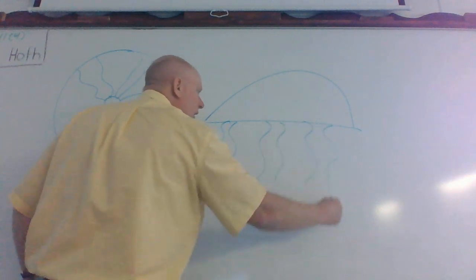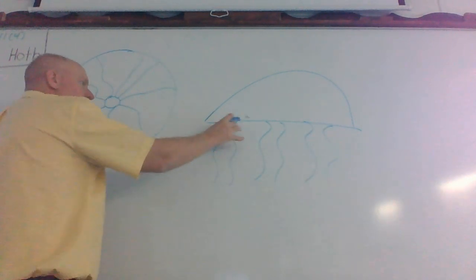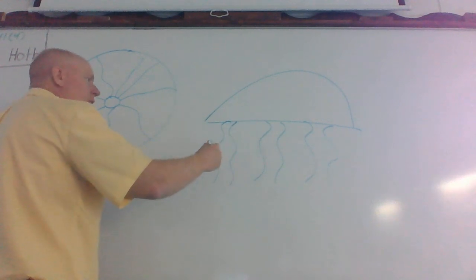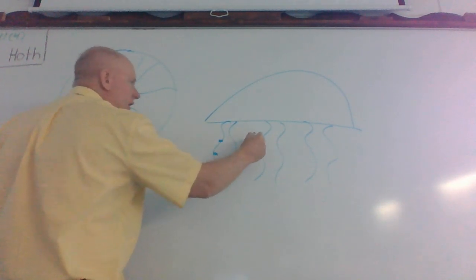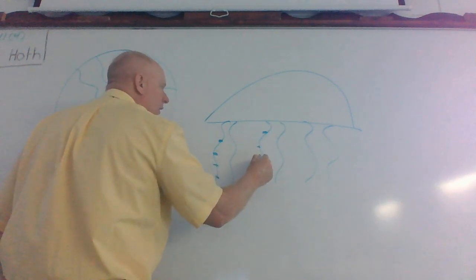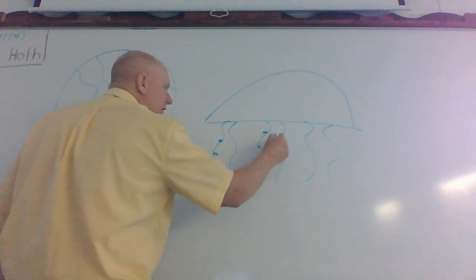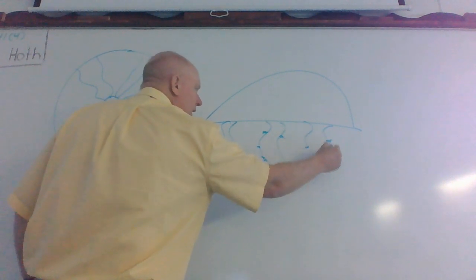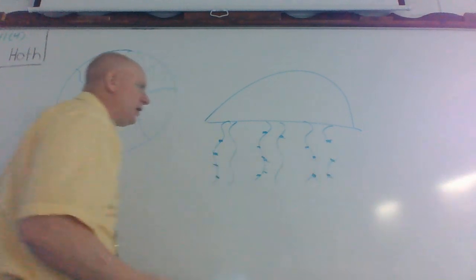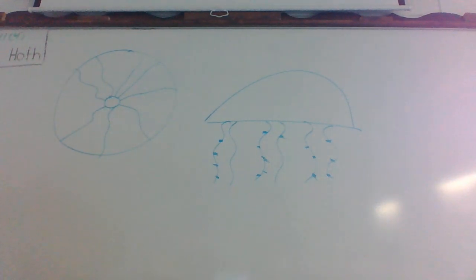Exactly. And what you're going to find out is these don't occur in pairs. I just draw them close together. They're going to have a whole bunch of little tiny bumps on here. Those are called nematocysts. That's probably one of your vocab terms. And then inside of those nematocysts is something called cnidocytes. And when you hear that term cytes, that's telling you like pinocytes.